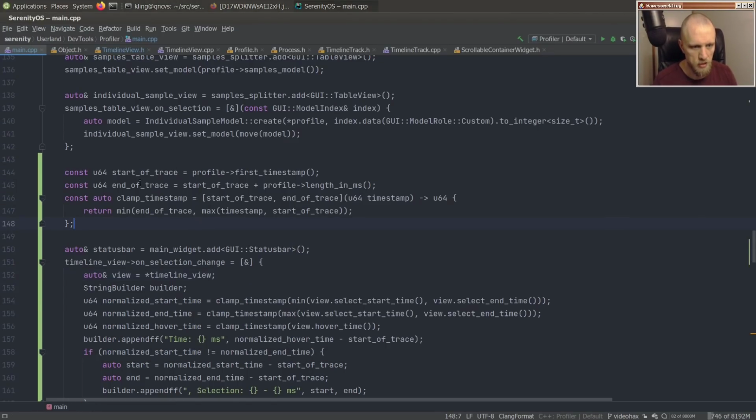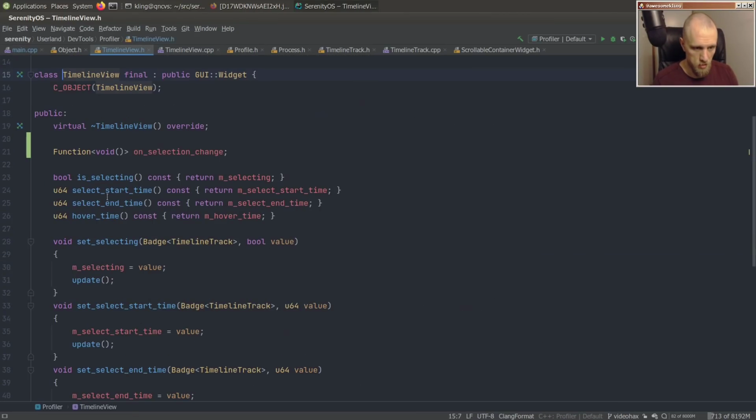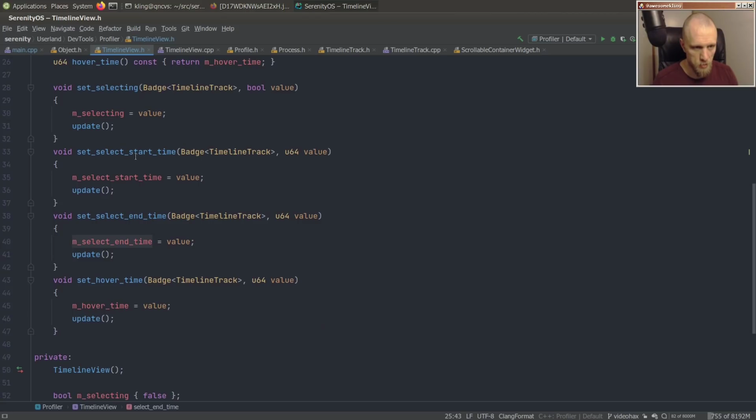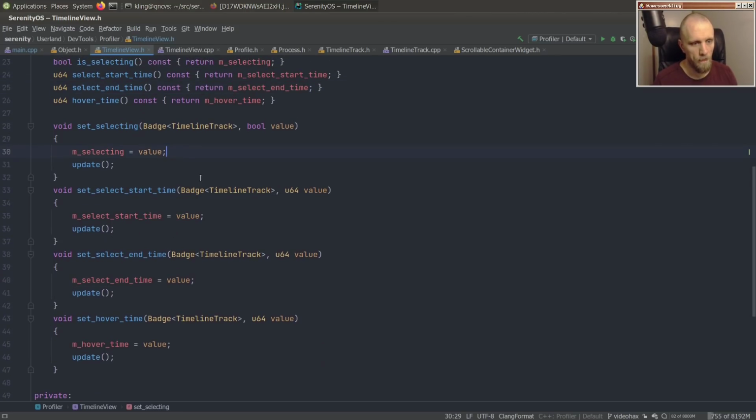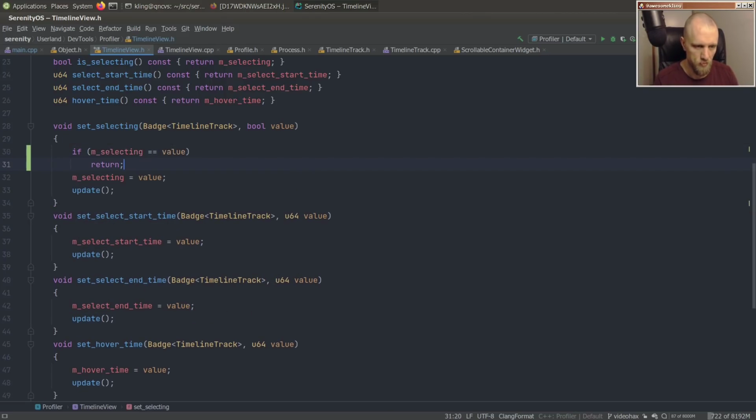And then we need to actually call this hook that we created. So when somebody does, let's see. Probably we don't need to update on that one actually.